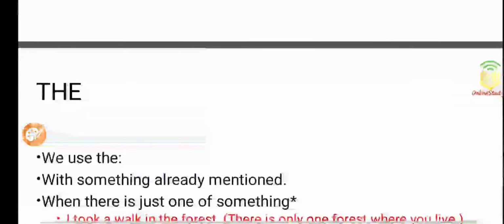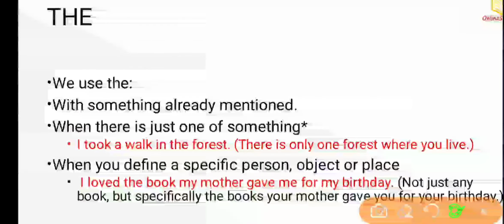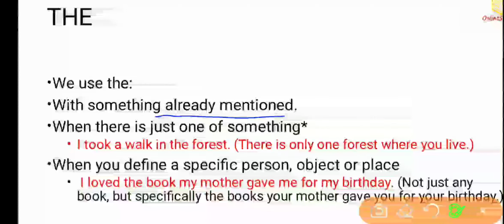after this, let us see where we can use the word the. We use the with something already mentioned. A similar example is the example of shoes. In that example, at first mention, when I just introduced that I have bought a new pair of shoes, a was used. But when we are using it for the second time, that the shoes were at 50% off, now I am mentioning something which has already been introduced. That means we use the with something already mentioned.